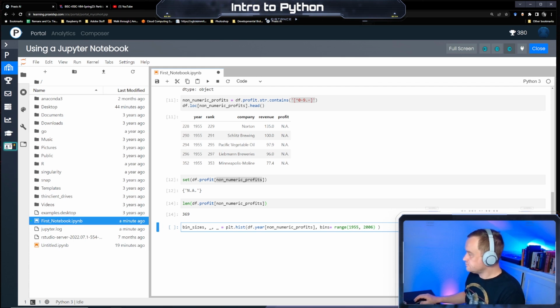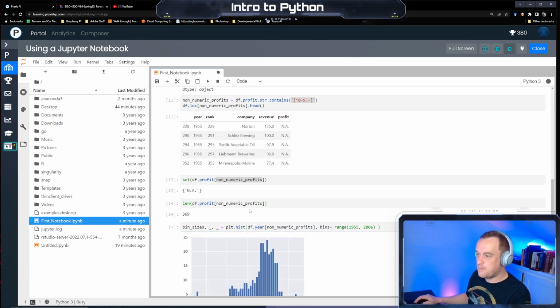If we read this, we want to plot a histogram using our data frame year as our x-axis, and the non-numeric profits as our count value of the histogram.